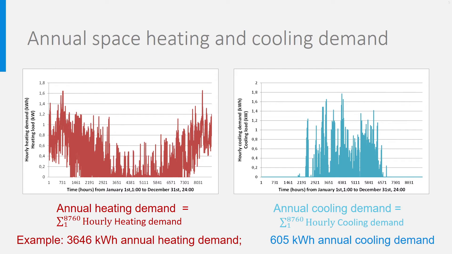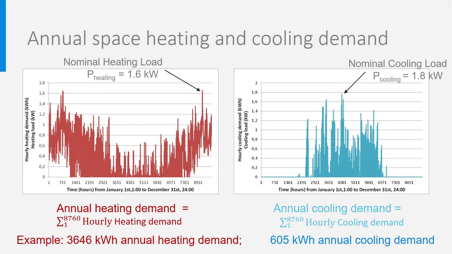I also plotted the graphics with all hourly loads. Most importantly, you also see on the graphic the nominal heating load, also called nominal power — it is the maximum power the equipment should be able to deliver. For heating on the left, you see a peak at the end of the year in winter; the peak is 1.6 kW that should be delivered by the heating equipment. Generally, the heating peak takes place at the coldest hour and at night. For cooling on the right, the maximum power is 1.8 kW, achieved in the summer. The price of equipment depends on this nominal load in kW, while the energy bills of the residents depend on the annual energy demand in kWh.